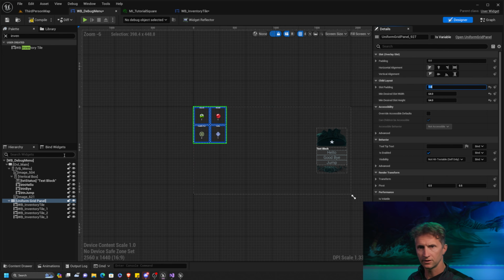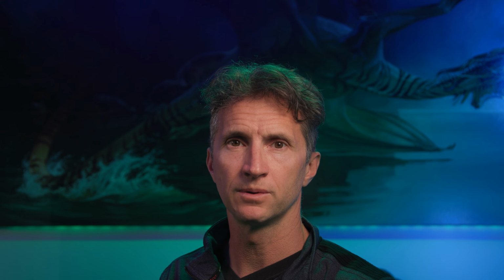But do not get lost in this. The whole point of this is to know that you can create a widget and then you can reuse that widget inside of another widget to save yourself time, so that you're not updating 5 different buttons when all you want to do is change a baseline color. So that wraps up our tutorial for today. Widgets inside widgets are super powerful. They help reduce the amount of extra editing and work that you need to do. I wanted to make sure we covered at least a couple of speed bumps that you would hit along the way so that you can just power through those.